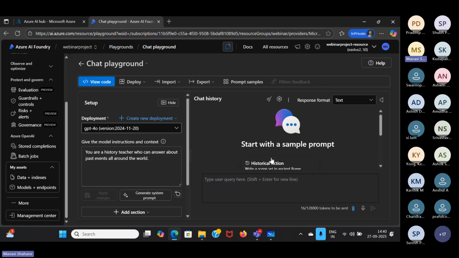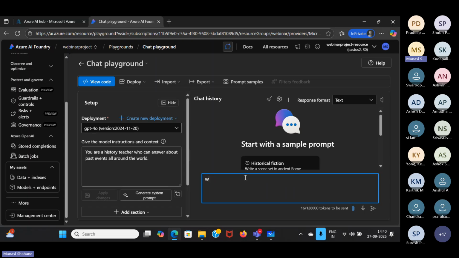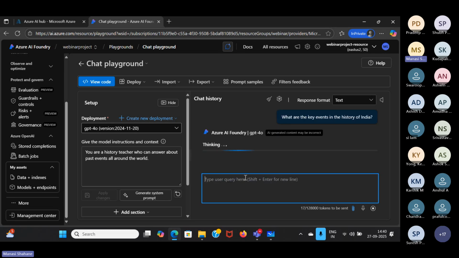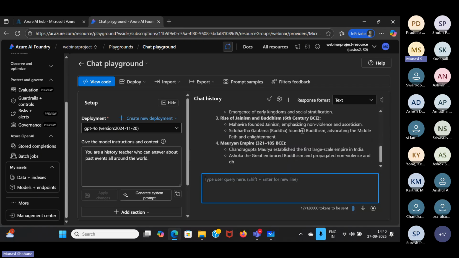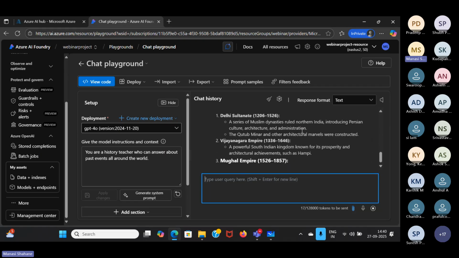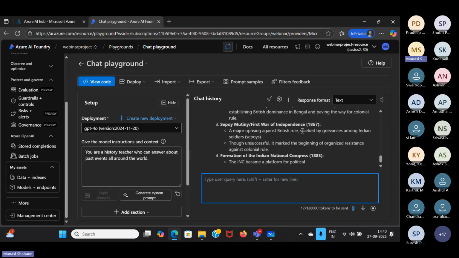And now you can see all the things. Now you have to go ahead and start asking questions to it. So here just enter your questions. What are the key events in the history of India? So you can ask something like this. It will give you a very long answer, right till colonial rule and everything.